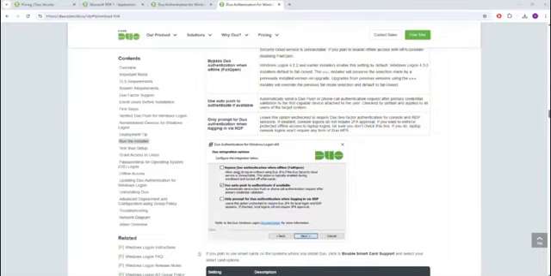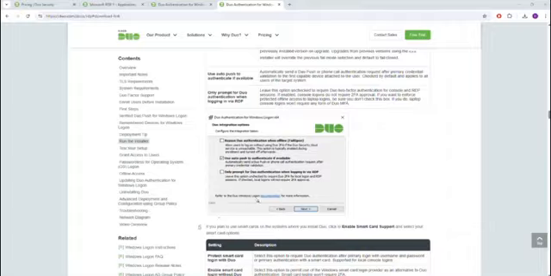The one thing that I like to do is I like to put in bypass Duo authentication when offline, for my test and just to see what happens. When Duo 2FA is unreachable, you might want to put this, and you can also put in use auto push to authenticate if available, so that you can use the phone call for authentication. Ensure that it's selected. And that should be it. And once you've done all these three steps, you should have your Duo working fine on your server.